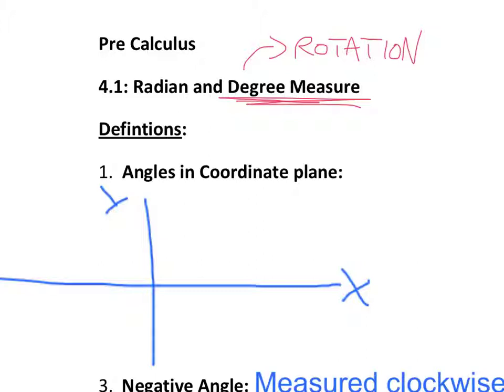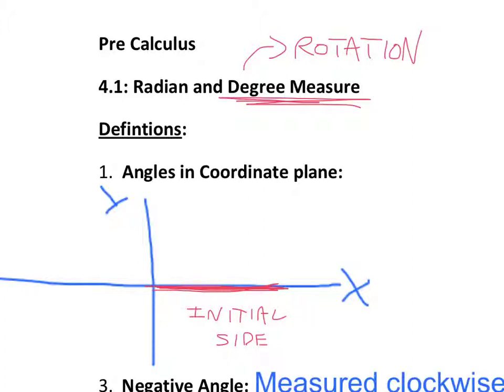When we look at angles in the coordinate plane, I have to have two sides for an angle. This positive side of the x-axis that I'm highlighting in red is what's called our initial side. So make sure to take that down. Every angle that we draw in the coordinate plane always has the same initial side. It's always the positive part of the x-axis. It goes to the right of the origin.